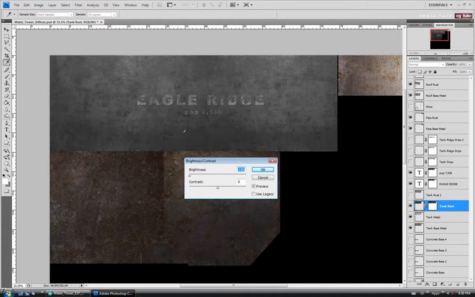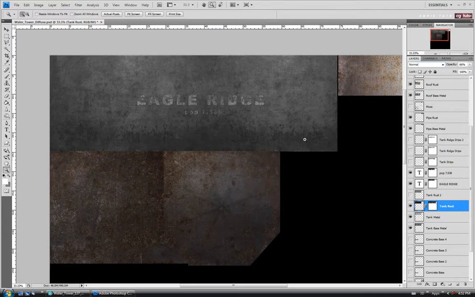I just want the bottom where the rust mark is to be darker, because that would be rougher, and it's probably not going to have as much of a shine or a specular highlight as the actual metal up here that's not rusted. So we want it to be a little bit darker. Let's take the contrast up. Okay, I'm going to go fairly intense here. So we'll take the brightness all the way down to -150, and we'll take the contrast way up to like 80. Okay, and say okay.